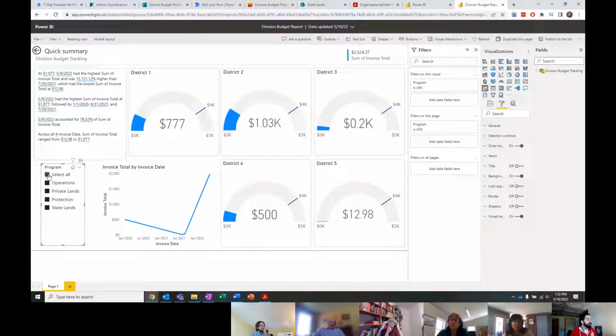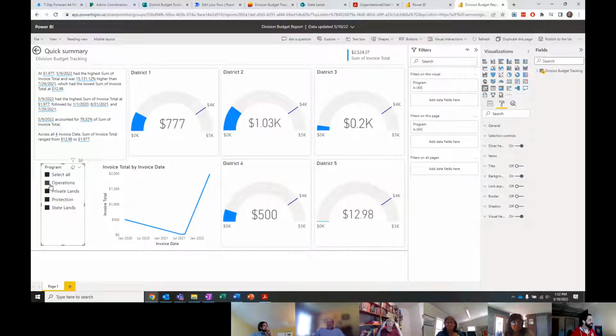And there's even some weird fun stuff, like, you'll notice that there's this weird text over here. It can dynamically come up with interesting things about the data and spit it out. So like here it says $2,000 was the highest sum of invoice total and was 15,000% higher than this other date.